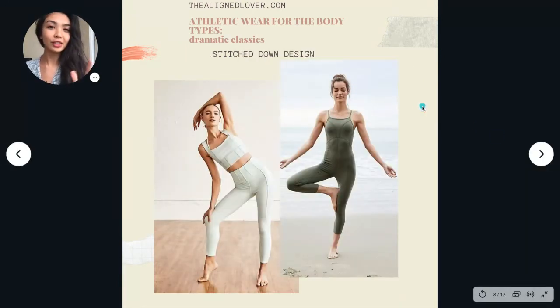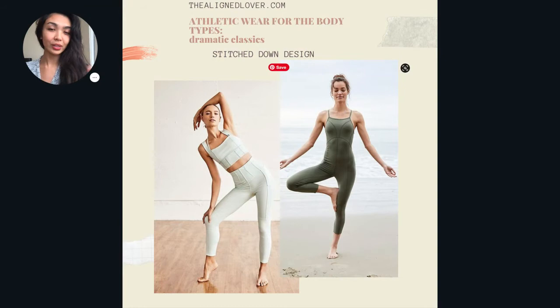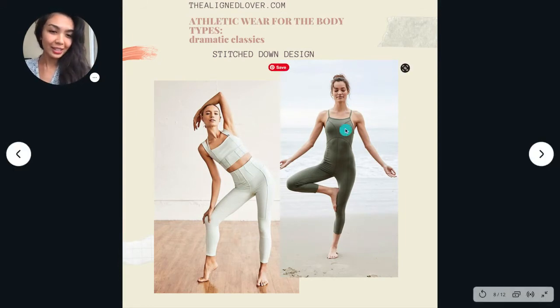These next two options are much softer than the first two but still quite decisive and streamlined. Using stitched-down detailing you can create a lot of impact in your outfits with just a little bit of extra stitching. I think the dramatic classic can amplify a lot of detail so it doesn't take a lot for them to really make a big statement — just these little extra threads can create a kaleidoscope of different looks. Here we have a nice leotard or one-piece style with some curvature in the stitching, and here a two-piece with much more linear stitching. Just imagine what it would look like without it — it makes a huge difference.